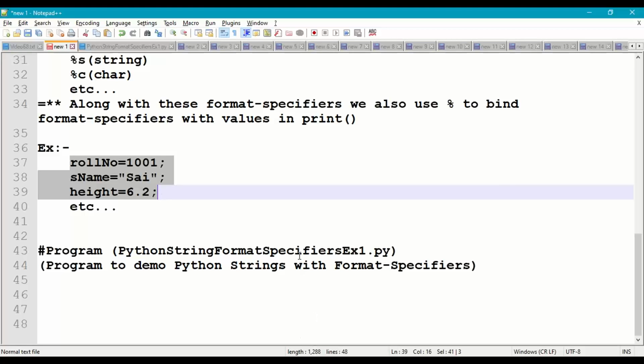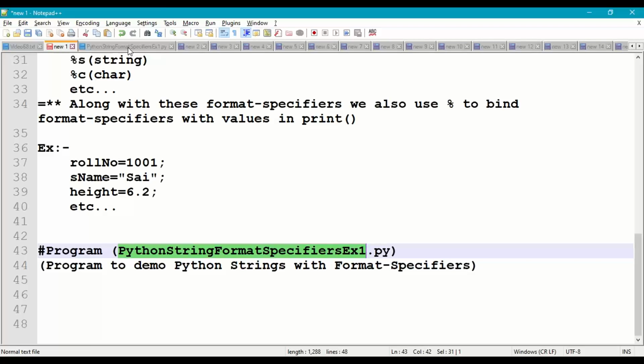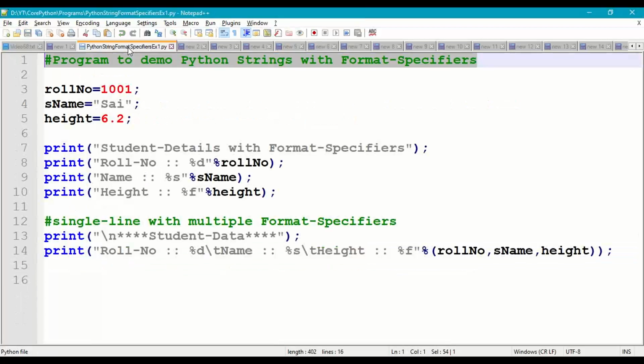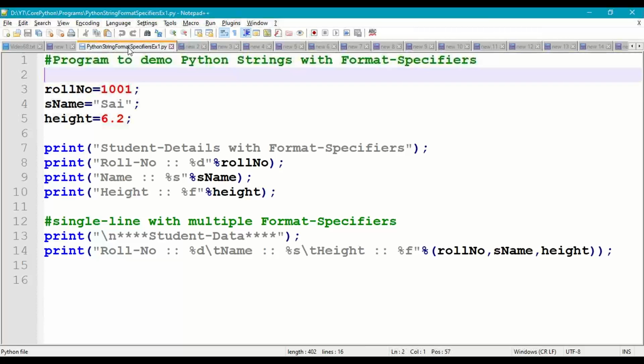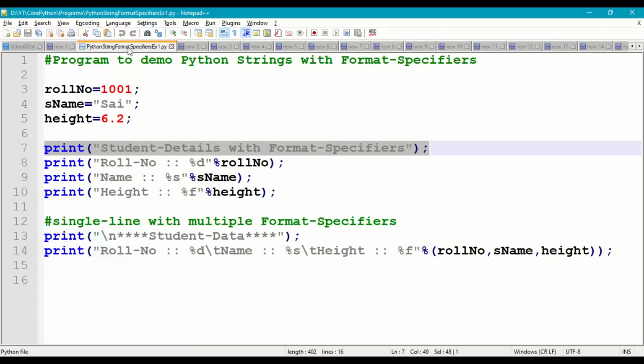Let us demonstrate this with a small program for clear understanding. First take comments at the beginning of the program. Next I'm taking roll number 1001, name Sai, height 6.2. Then print student details with format specifiers.